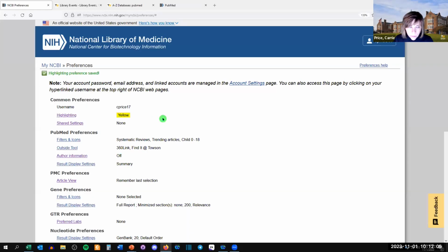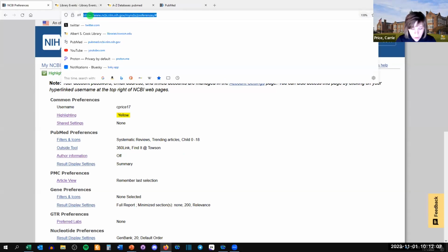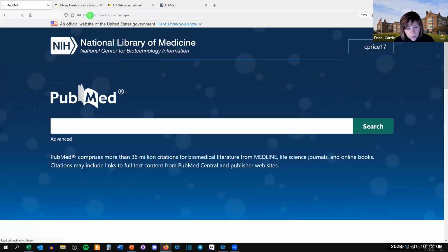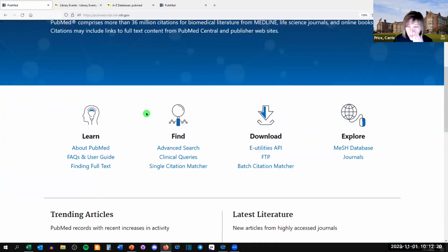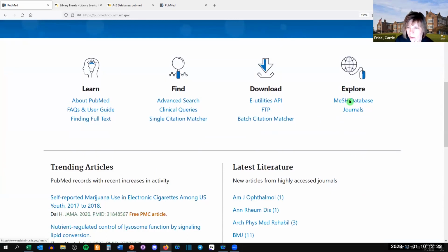So we'll go back out to the homepage of PubMed. And let's say you've done some searching here in the main search box, but you're having trouble finding what you really want. You can explore, and it is indeed under Explore, the MeSH database.